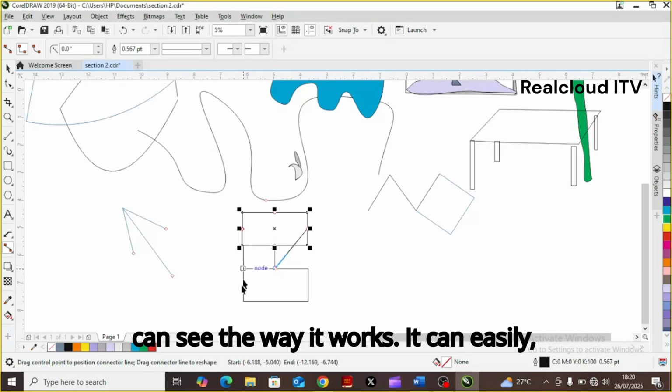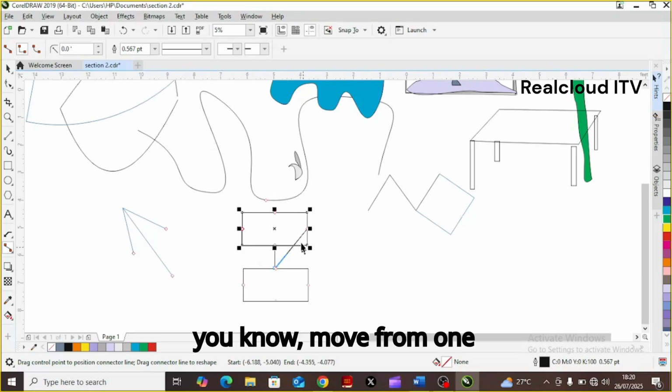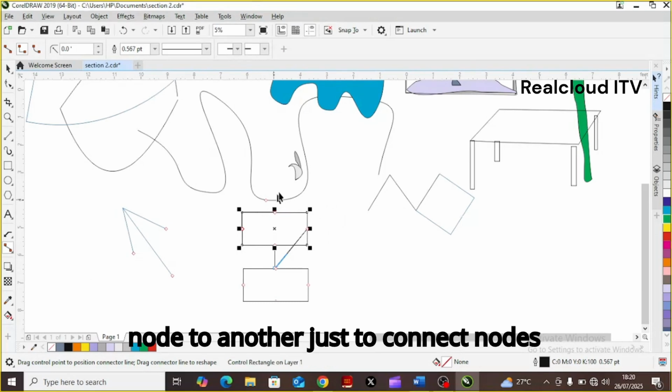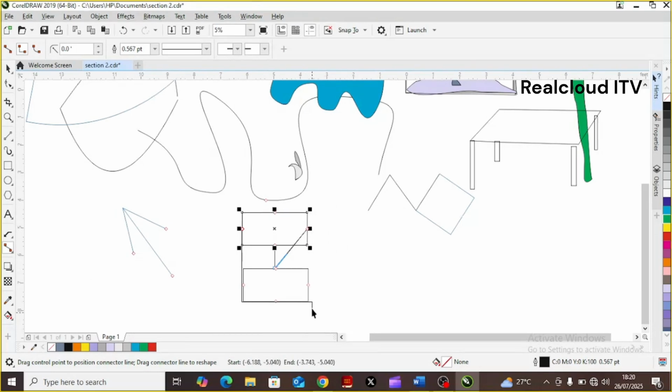You can see the way it works. It can easily move from one node to another just to connect nodes, like a wireframe.